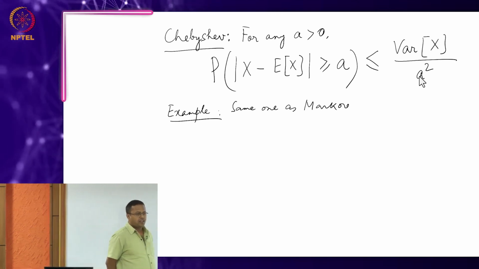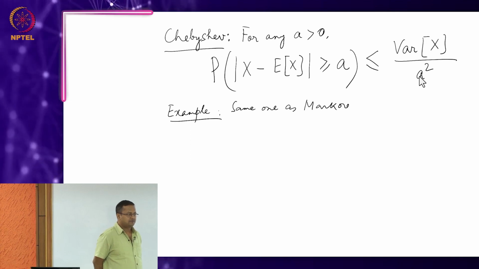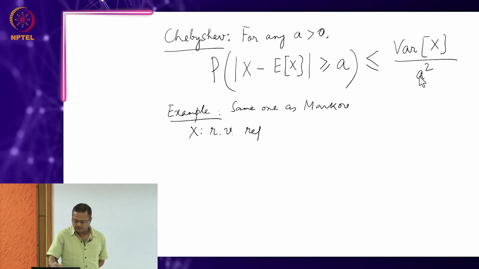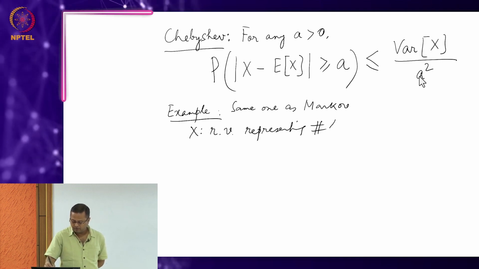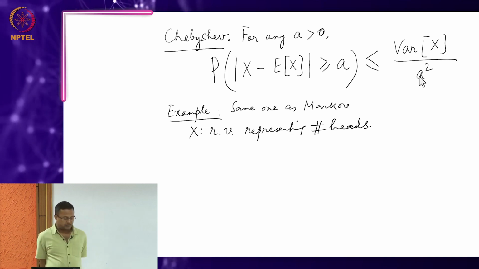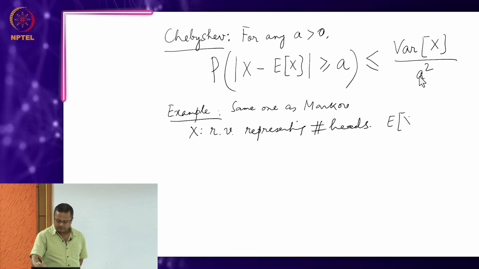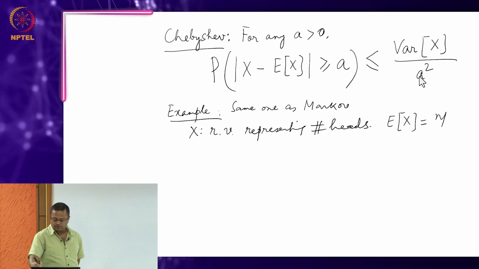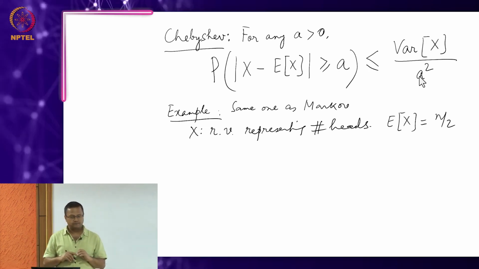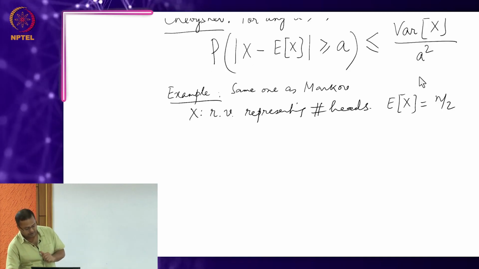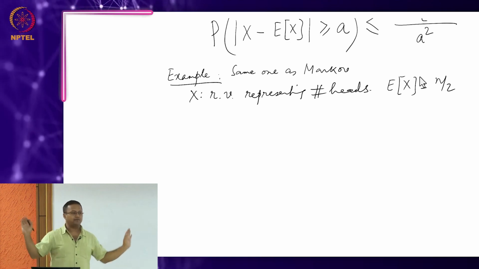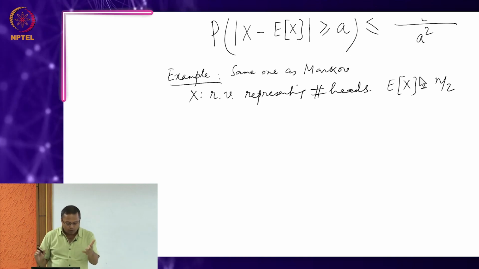How much are you getting? Or you can't deduce? What is x? Random variable representing the number of heads. X takes value in the range 0 to n. We already know what is the expectation of x. Expectation of x is, for an unbiased coin and n throws, n by 2. I want to know the variance of x. A thumb rule in probability is, whenever you are handling a random variable that is feeling complex for you, break it down into 0, 1 random variables. So how can I see x?